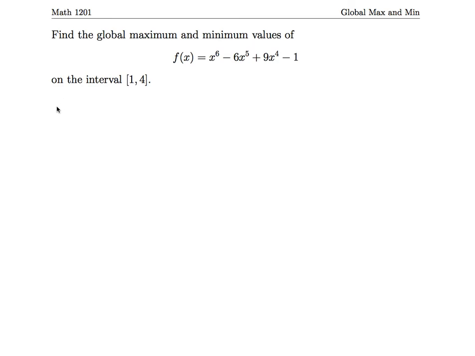So the first thing we are going to do is find the critical points of our function, and then once we find those, we are going to compare the values of the function at the critical points as well as at the endpoints of the interval. So let's start by finding the critical points.